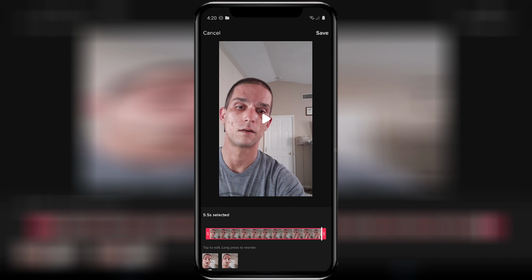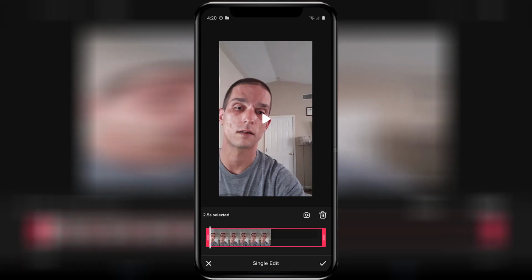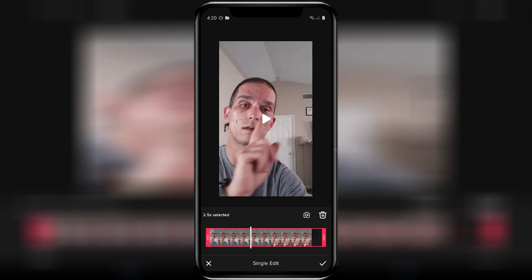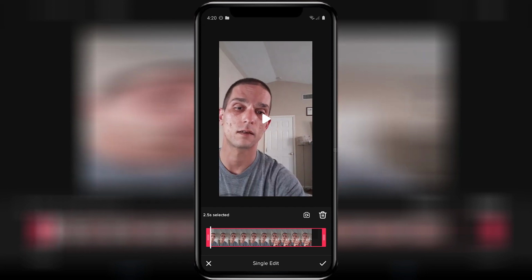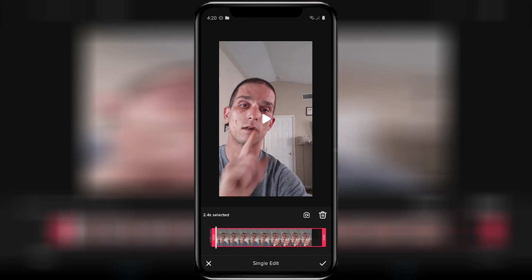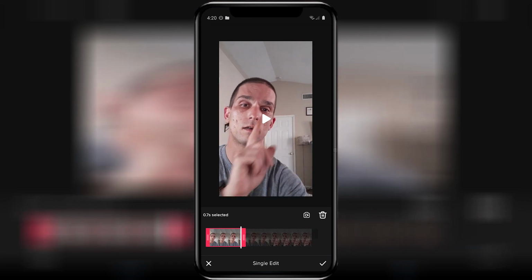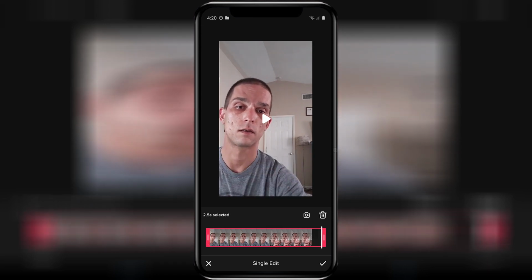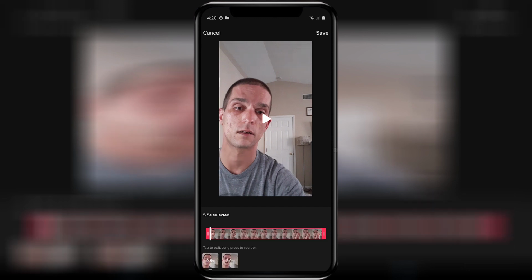What's pretty cool is that underneath this slider you can choose your clips individually by clicking on it, making the edits the same way just by moving this thing around to each of the clips individually. You can also trash it and you can also reshoot it. When you're happy with your edit, just click on the check mark, bottom right hand corner.